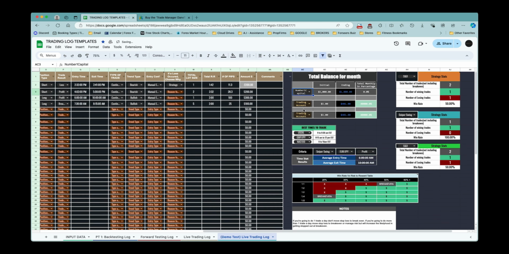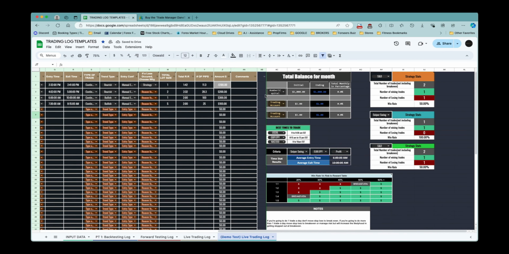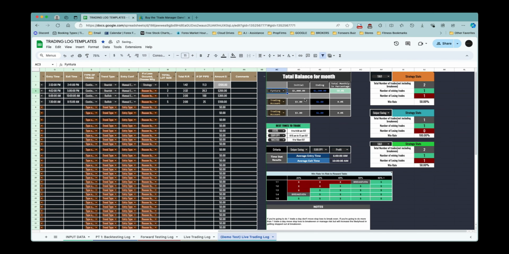Check this out. If I choose Number One Capital, it's not gonna find it in here, right? Because I don't have anything selected under that. It's all Ventura, and I think I forgot to add that. But if I go here with Ventura, it automatically gives me my balance. It calculates my initial balance and then my new ending balance, because it's adding all this stuff up. Everything that's on this section, it's adding it all up.